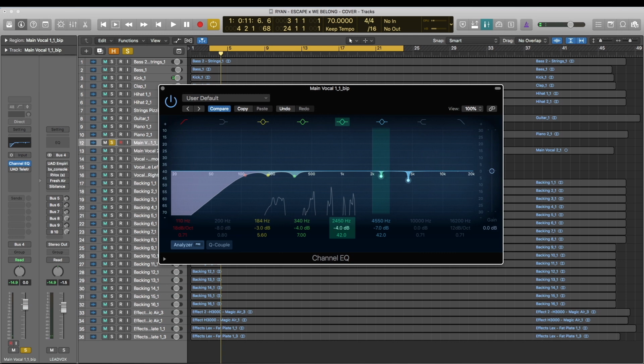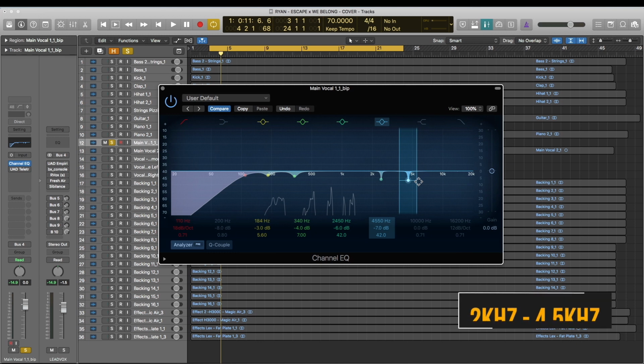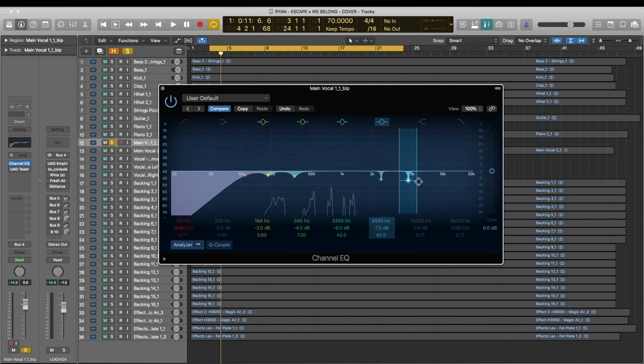So I took that out again, about 7 dB or 6 dB. Basically, on a typical lead vocal, you need to always be careful of 2K to 3 or 4K, because human ears are more sensitive to that mid frequency, usually 2K, 3K. Anything that's harsh there will always fatigue the listener. So that's why I tackled that.